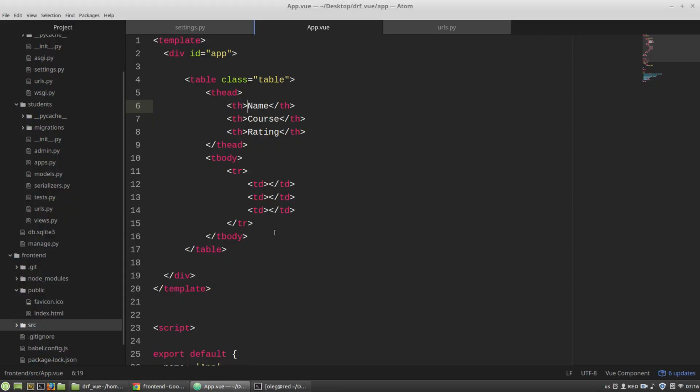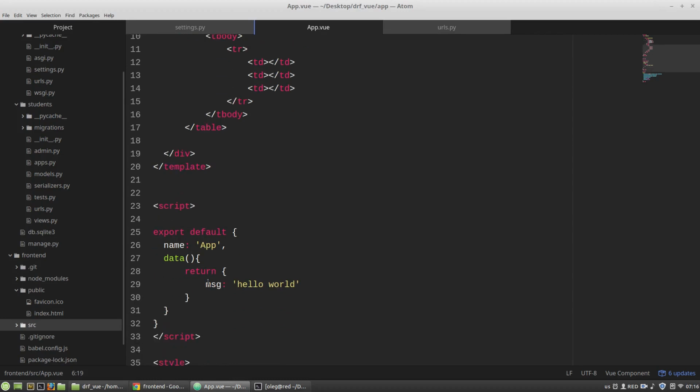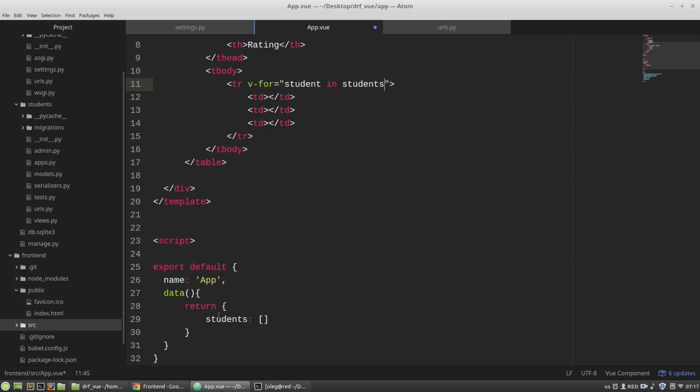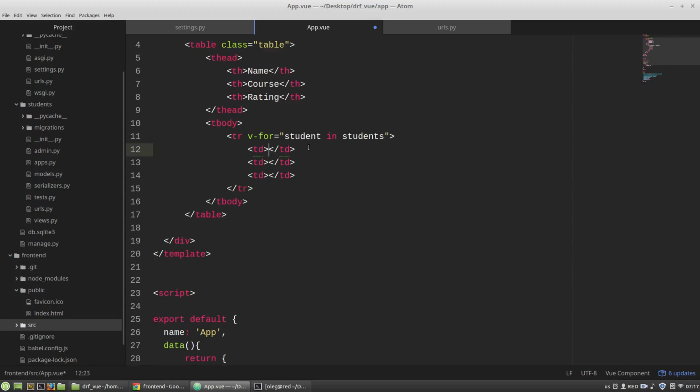Then I'm creating a students list in the data object. It will be an empty list for a while. And then I need a for loop for the tr tag of my table. v-for that equals student in students list, and here I'm creating student name.